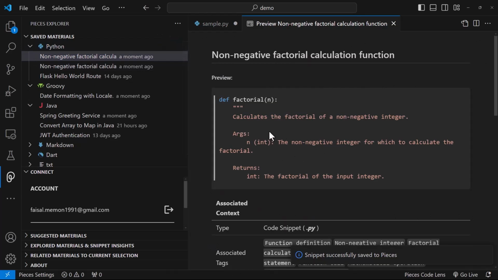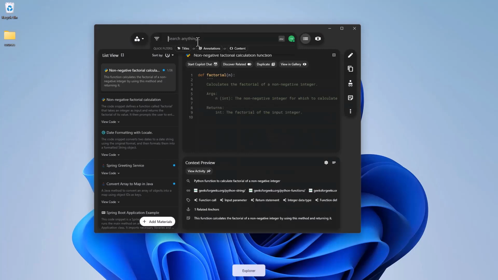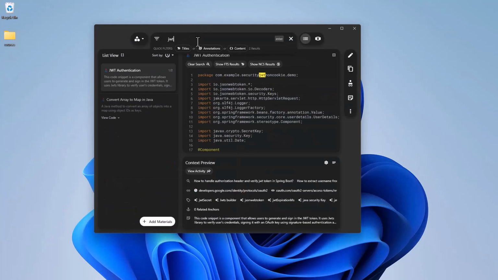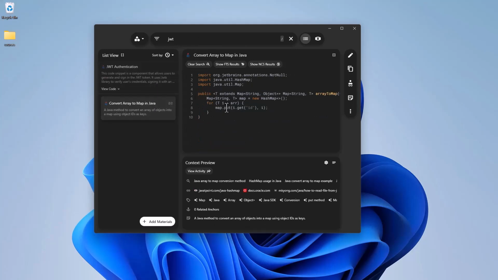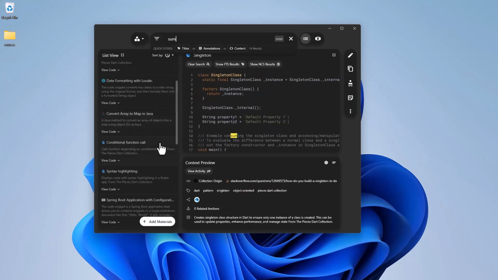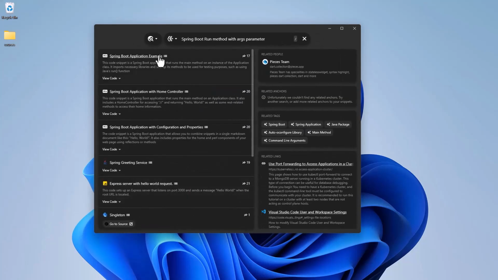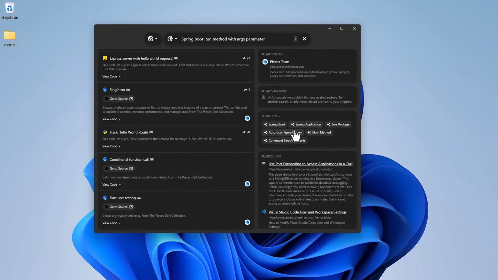All right. Search is also really easy. Here you can search for any sort of snippet. So you can say JWT, and you'll get all the snippets making use of JWT over here. If I say sum, it will give me all the snippets around sum. And I can make use of these tags as well. Spring Boot run over here. So these tags can be used for search as well. That is something that you can do.